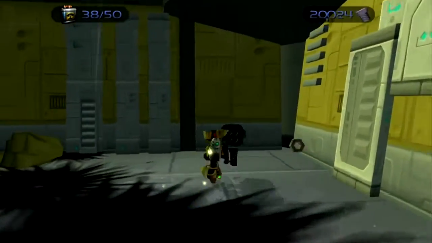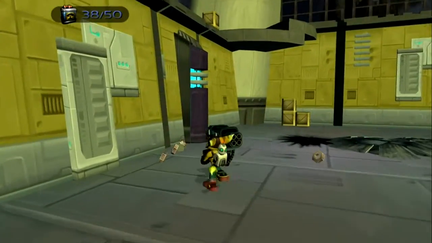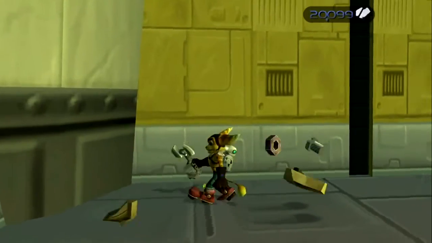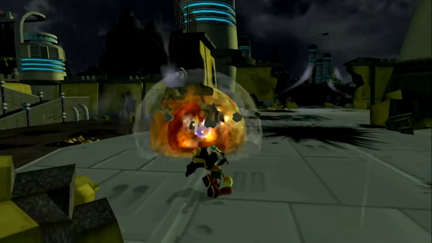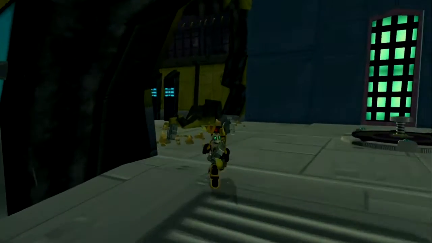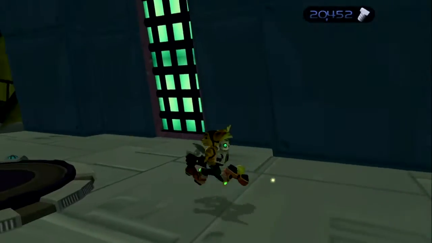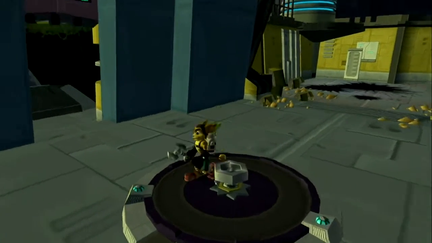And of course, look at that. Didn't I mention it? Having the rhino makes this game so much easier and fun. You're literally just blowing stuff up. How easy is that? Oh yeah, we have to get to the turret. That's what our mission is.